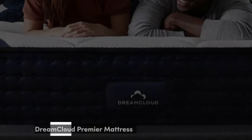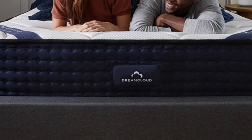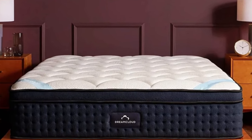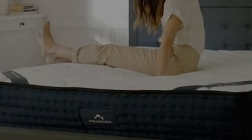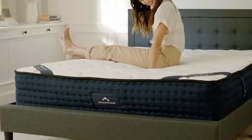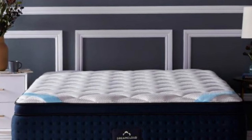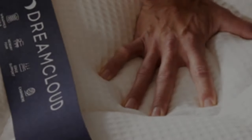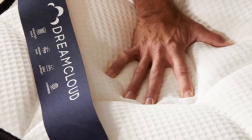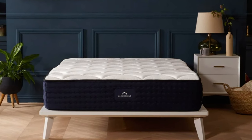Number 1. The DreamCloud is a hybrid mattress comprised of a luxurious pillow top, memory foam, and coils, all of which work together to create a medium-firm feel and a good balance of comfort and support. While back sleeping, the hips should sink into the pillow top, but only a bit. Meanwhile, the pillow top and foam layers conform to the curves of the body and support the lumbar area. The pocketed coils beneath offer more support, so people should feel held up everywhere else.